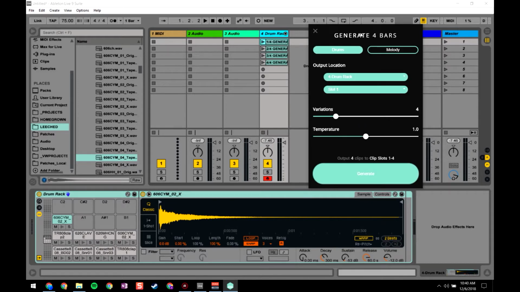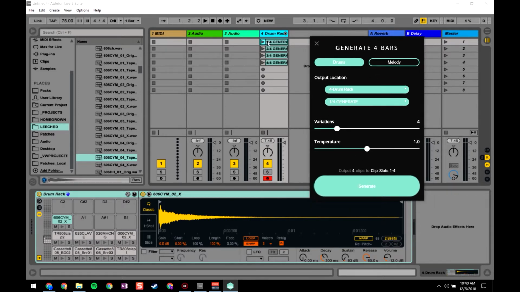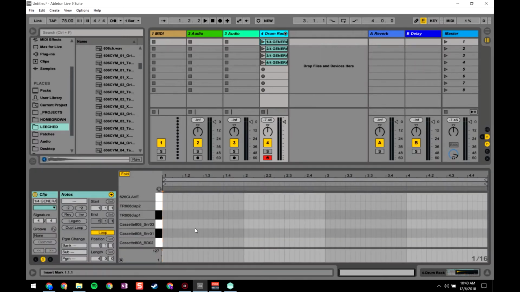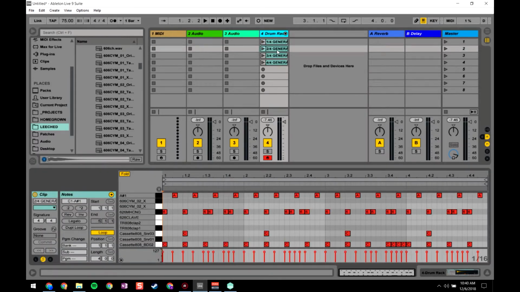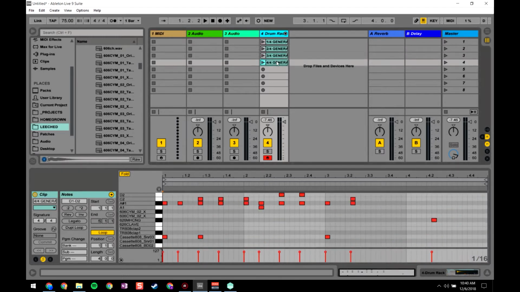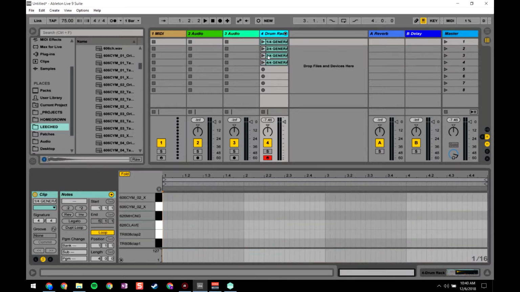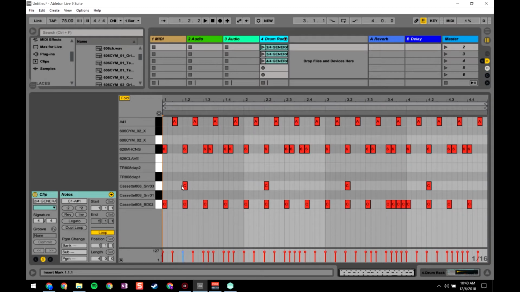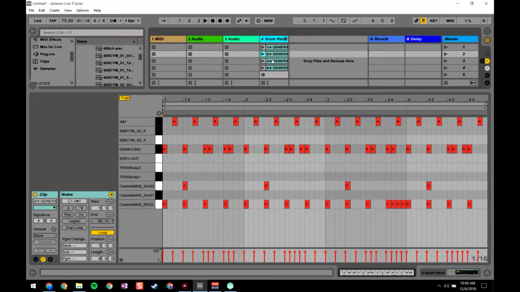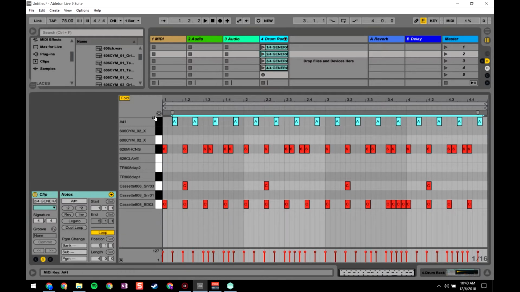Okay, yeah, not sure what happened there. So this is at temperature 1. Now what I'm not sure of is, it looks like the first one is totally empty. I don't know why. I don't know how it matches up the notes that it's using to instruments. Presumably it has some understanding of which notes it's producing for a kick drum or snare or a hi-hat, but I have no idea what that mapping is. So I imagine we're going to want to move around some of these. But why don't we play a couple?